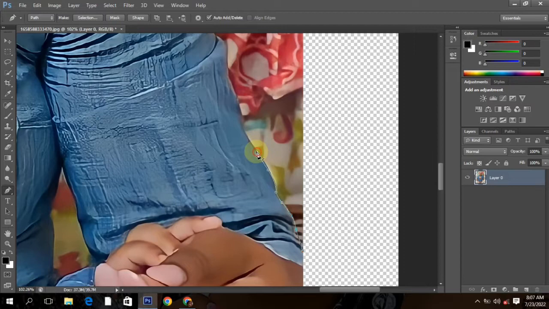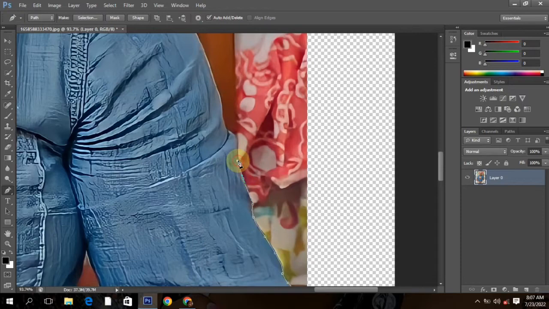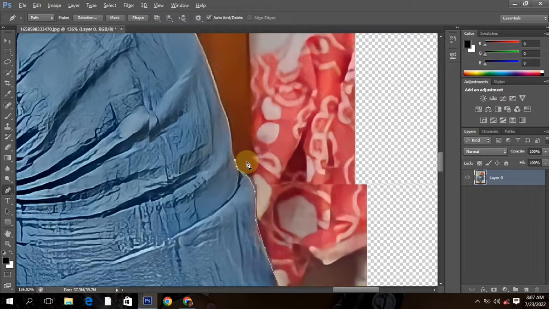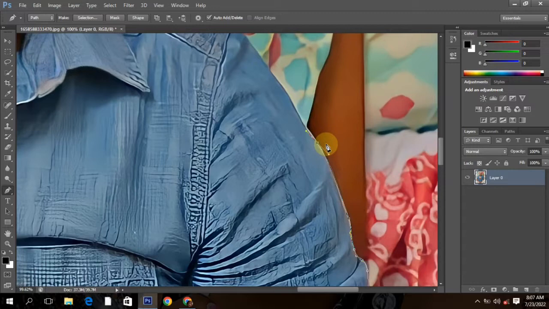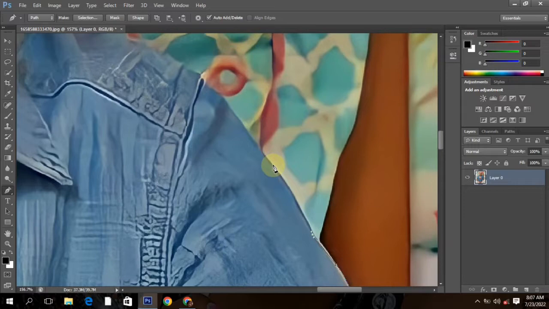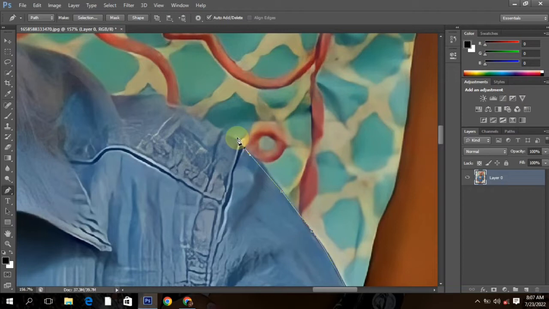Whenever you're tracing with the pen tool, make sure you always use your Control key. The Control key is used to break a point. Once you drag on the curve edges, then you click on Control, then you click on enter to break the points of the curve side, like what I'm doing right now, making a curve, then breaking the middle point of the curve. That's just it. Control plus enter will break it. You can see this will really take your time while doing this.